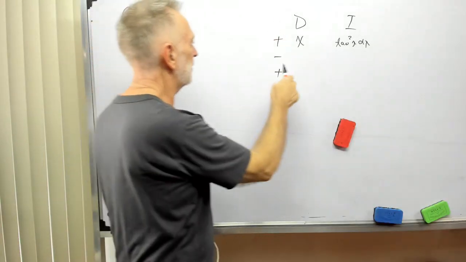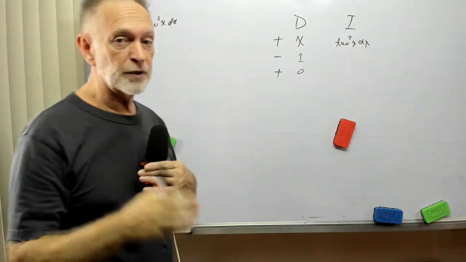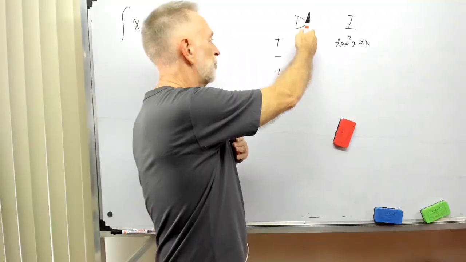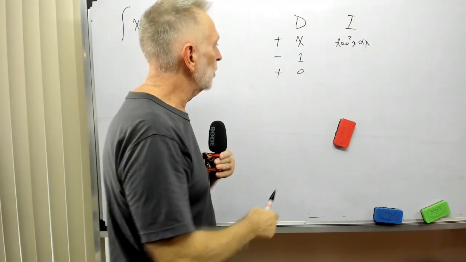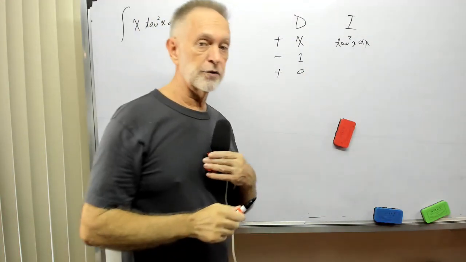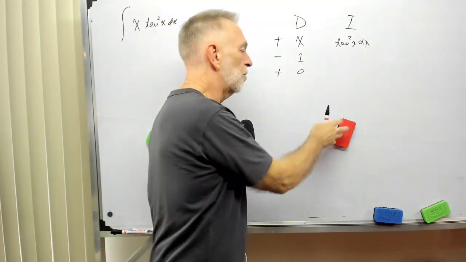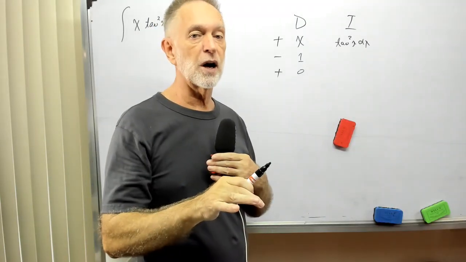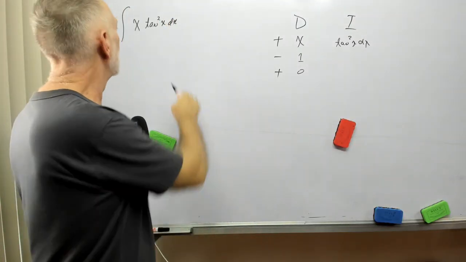Okay, if I take the derivative of x, it's 1, derivative of 1 is 0. That's one of the stops. If you know the DI method, there's 3 stops to that. If you take your derivative term down to 0, stop. Or as you integrate and get everything together, if you see a row you can integrate readily, that's a stop. Or as you work along, this thing begins repeating itself. Once it repeats, that's a stop. Okay, so those are the 3 stops for the DI method.